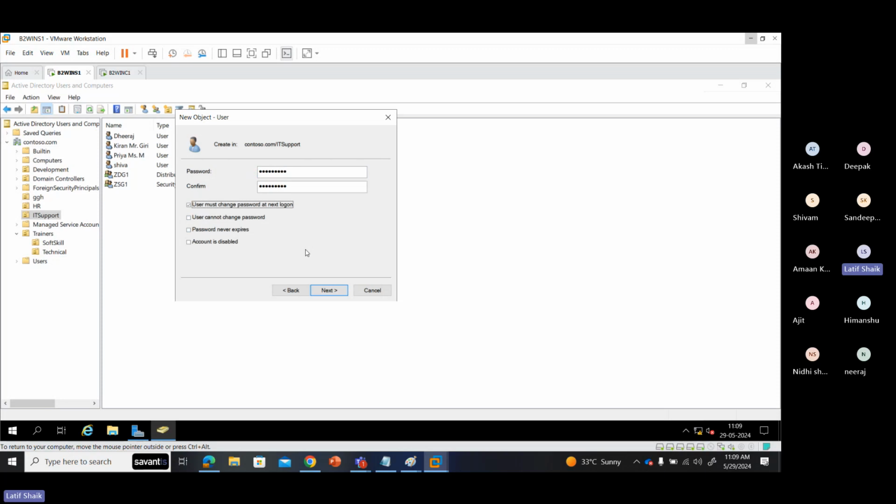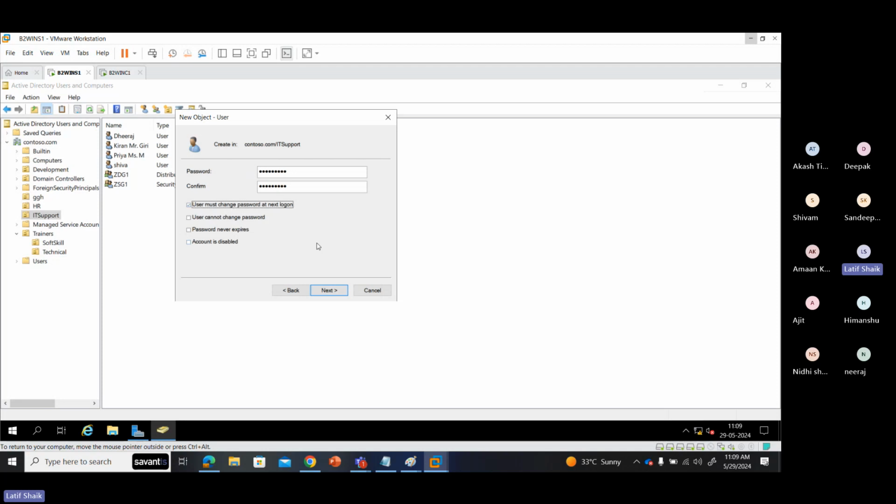Then that user's information and password are shared with the new employee. When he tries to log in with his username and password, it asks him to change his password. We will also see that one.